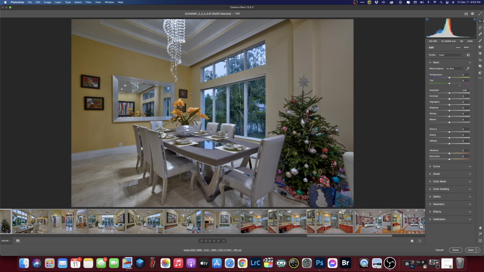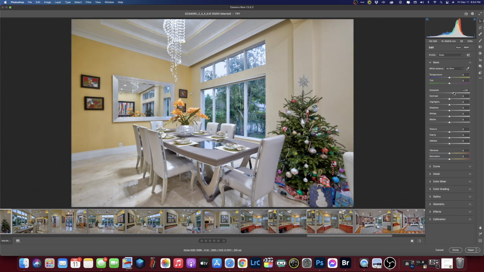Now the second thing is, we're going to use our histogram here. Essentially we've got to brighten these up. You can gauge where your photos need to be by this histogram, and normally what I like to go with is just to the right of center. Usually if you go just to the right of center, you'll find that it's a good exposure.